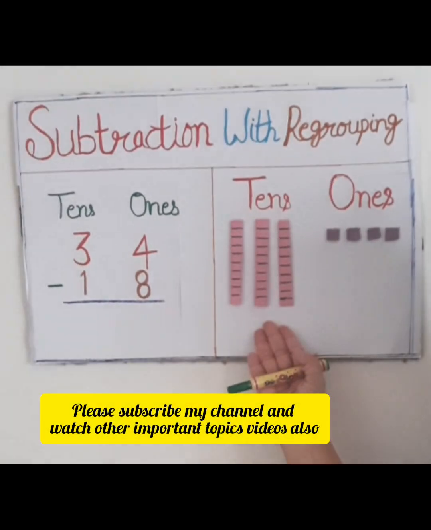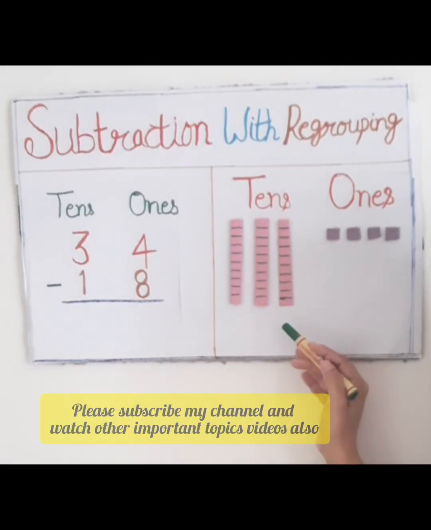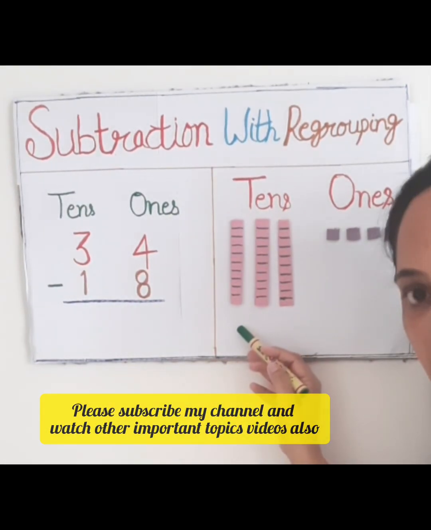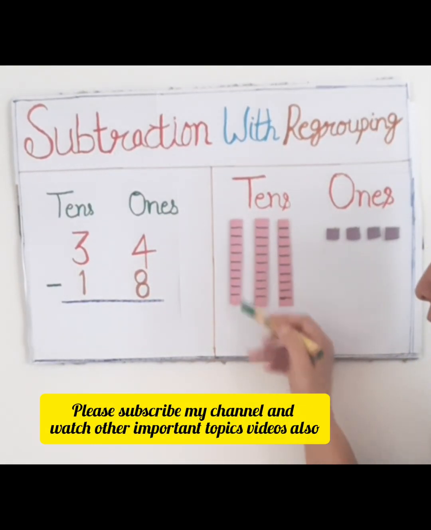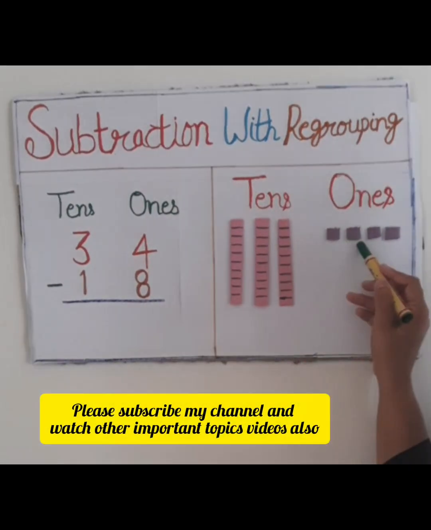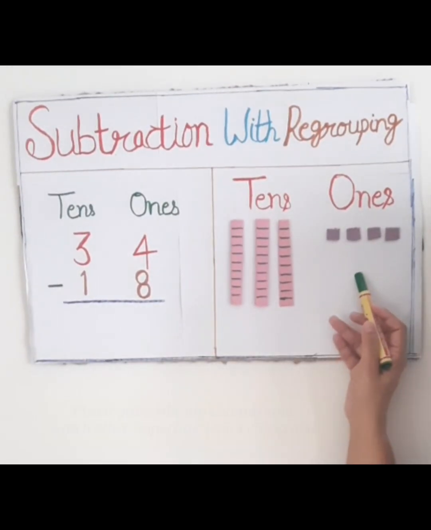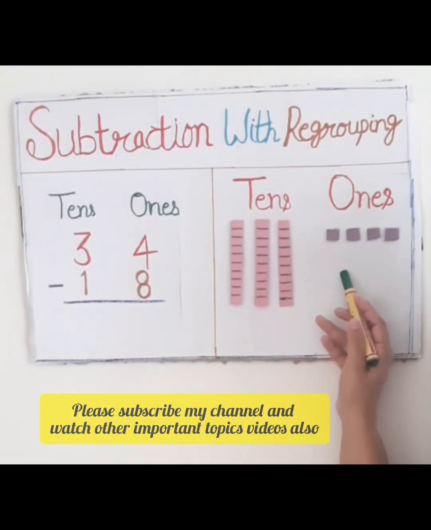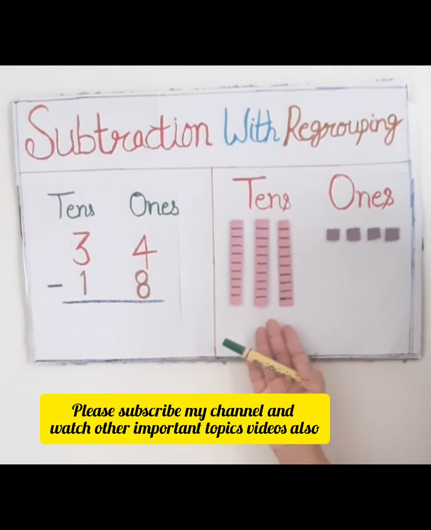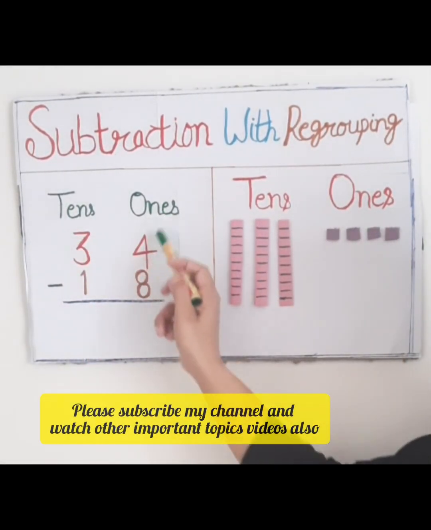Now kids, look on the other side, right hand side. These are 3 strips you can see. Okay. So of these 3 strips, one strip represents 1 ten. Okay. So 3 strips, there are 3 tens, means 30. Okay kids. And these are small size blocks. There are 4 blocks and 1 block represents 1 ones. Okay. So we have 4 ones. So I have written this 34 in this way: 3 tens and 4 ones. Okay kids. You can see here 3 tens, 4 ones we have.